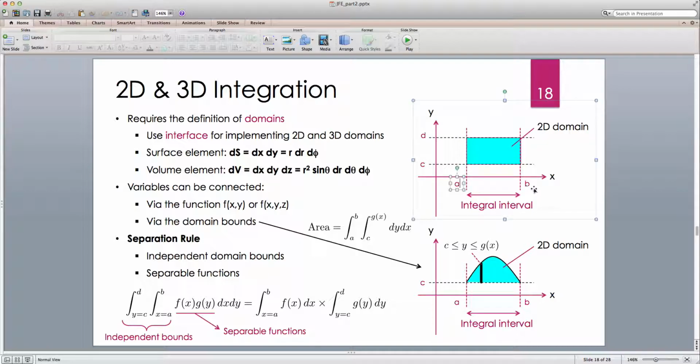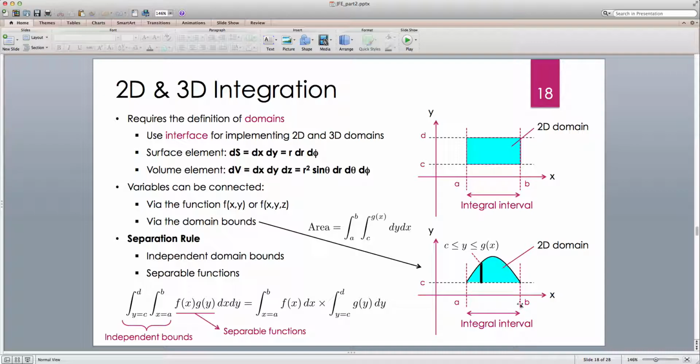We always integrate from A to B. But in two-dimensional or in general higher dimensional functions, domains and integrals, the problem is that the boundaries might not be all aligned with the axes of the coordinate system. In this case, this 2D rectangle is a very nice integration domain, right? Its boundaries are all aligned with the axes of the coordinate system.